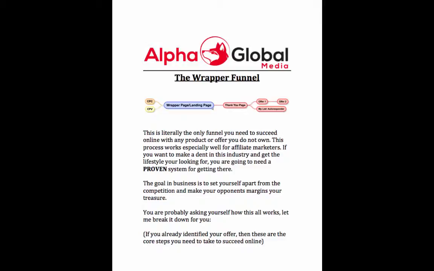So what I want you to start doing is, the first thing you want to do is have the landing page. You want that landing page to sell the lead magnet. The lead magnet is what you're selling. You're not selling the offer. You're not selling offer 2. You're not selling anything besides that lead magnet. What the lead magnet has to offer, that's what you're going to be focusing on, okay? So that's it. That's the job of the landing page.